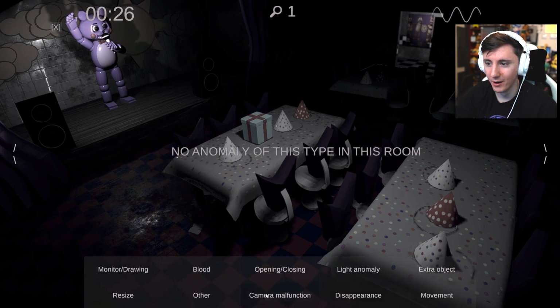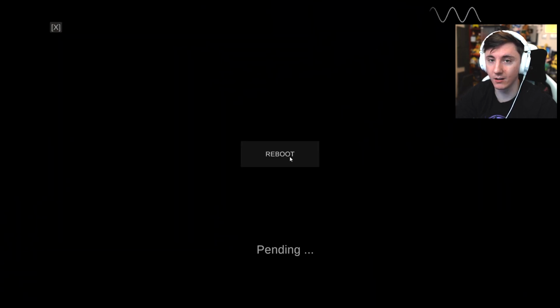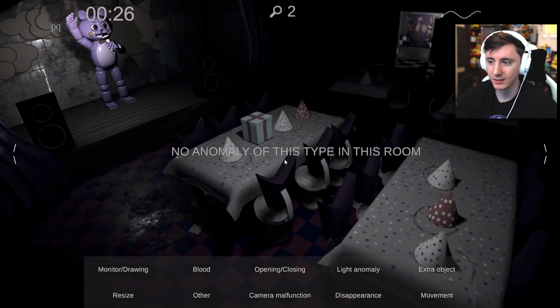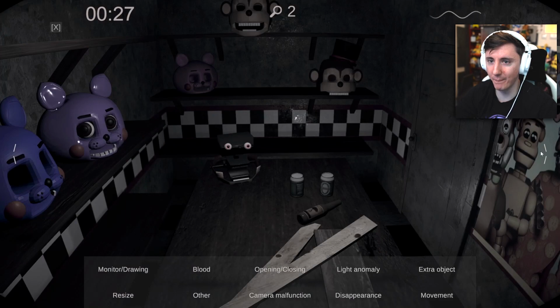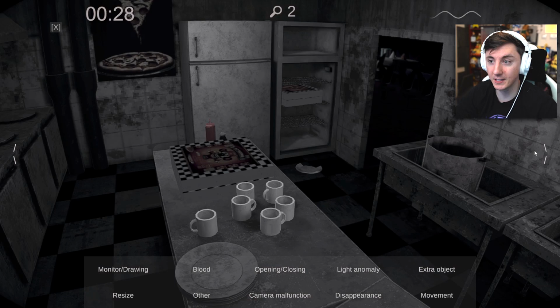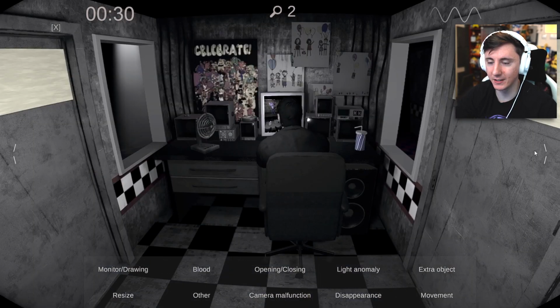No! Camera malfunction, what is that? What is that? I think when that happens, it's not an anomaly. I think when that happens, you're supposed to just get away. You can't go in that room, I think. Oh, this is going great, guys.